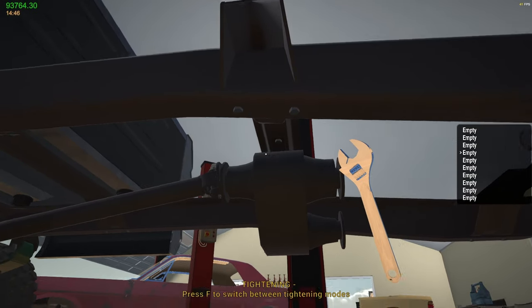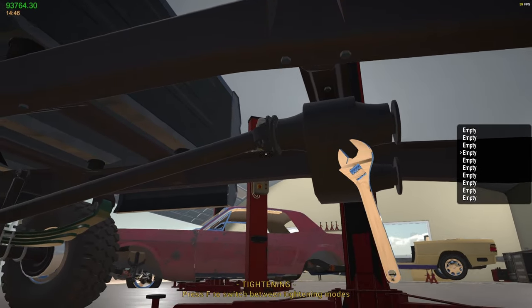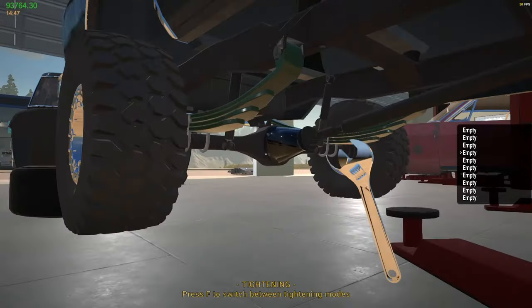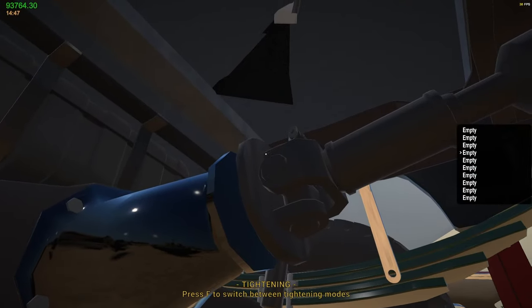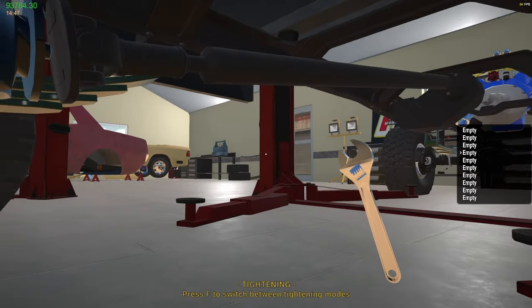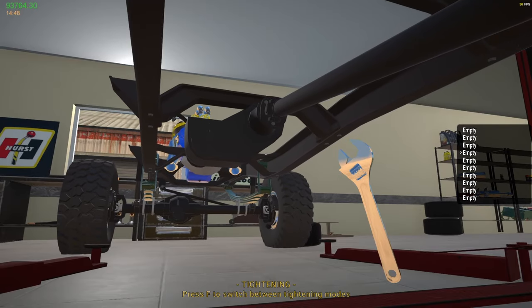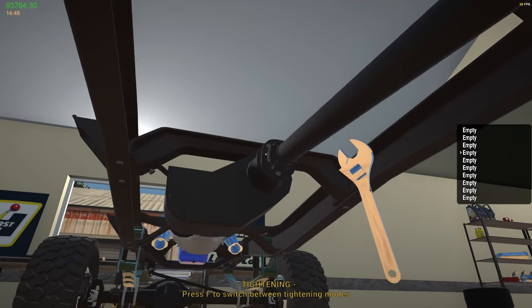Okay. All right. Okay, there are some bolts in there. Okay, is there any here? I don't see any back here. That's interesting. No bolts back here. Okay, can I slide underneath there? Oh, yeah, I can. My truck is going somewhere.